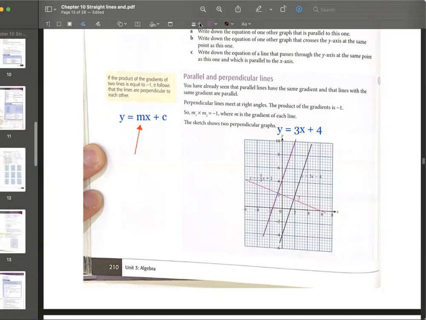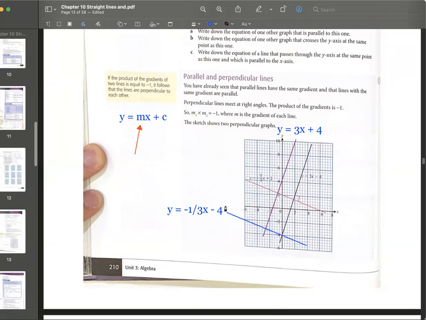Similar to this line here, if I change my color to blue, I take this line and put it somewhere here. This line will be y equals negative 4 over 3x minus 4. So you can see that they have exactly the same gradient. So this one and this one is what we call parallel lines. They will never meet, but they have the same gradient.